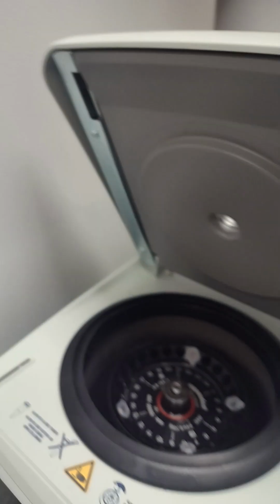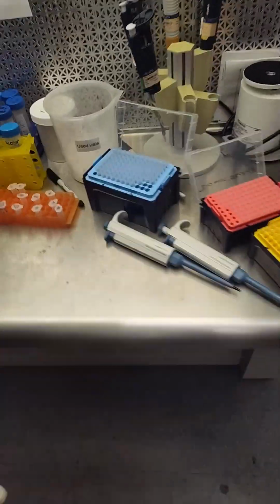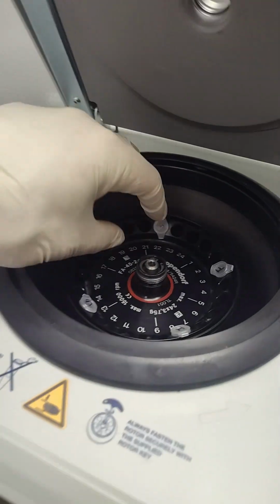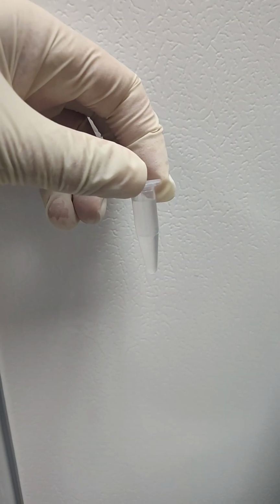I mean, the Viore is clear, so we don't know if the black color goes to the top or the bottom. Let's see, this is the Gildan. I think the color stays in the aqueous phase. So I don't know what we're going to find in the bottom layer, but we'll look at it on GC and let you know.